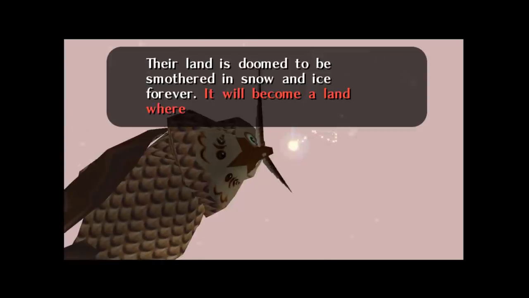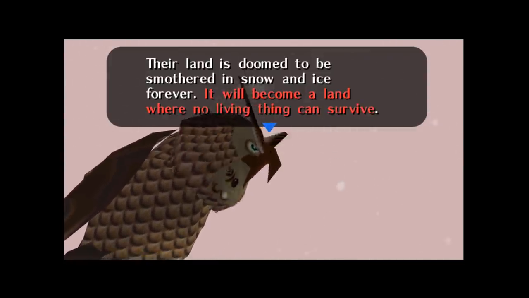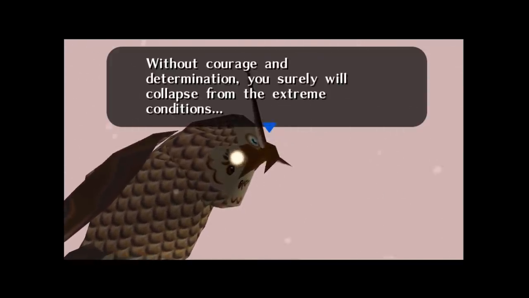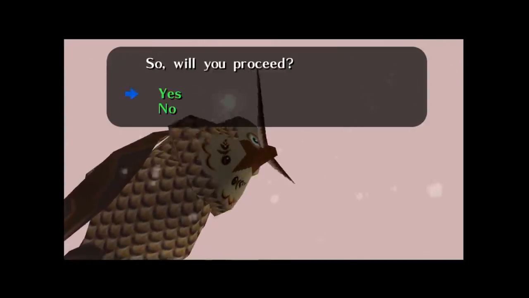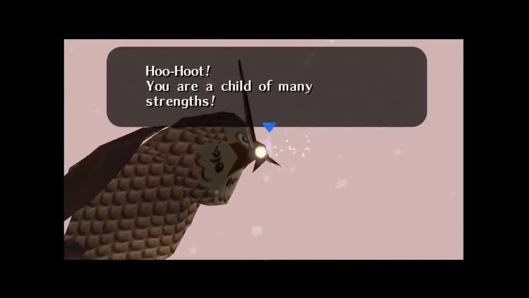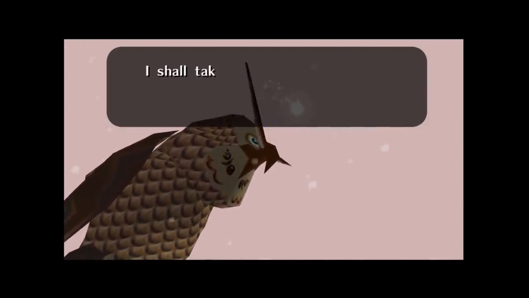I am the god of time itself. The land is doomed to be smothered in snow and ice forever. Become a land where no living thing can survive. Without courage and determination, you will surely collapse from the extreme conditions. What is this, Undertale? If that courage and determination burns bright within you, then that's another story. Will you proceed? No, I'm gonna give up. Yes. Oh, you are a child of many strengths. Well, perhaps you do have the strength to change the fate of this mountain after all, boy.